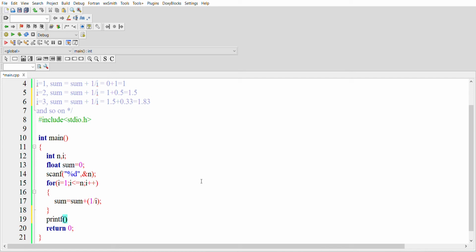We use the printf function here, and the sum will be displayed up to two decimal places, so we will write %.2f here. So %.2f is for sum.